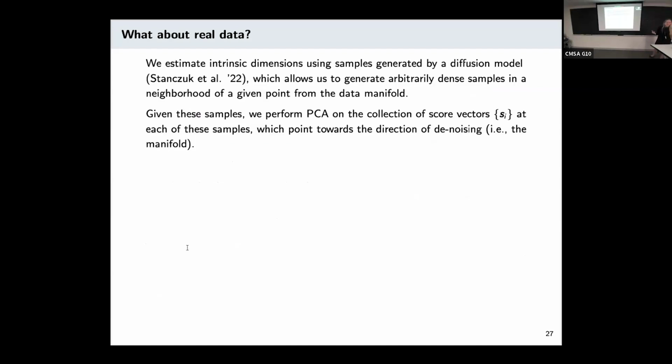The last thing I want to talk about is the setting of real data. We have these two regimes, the learnable regime and the hard regime, and from the theoretical analysis we have some characterization of the properties of a data manifold that would make a data set fall into each regime. But what about the data sets that we find in practice? Unfortunately, measuring these geometric characteristics that determine which regime you might fall into, things like the intrinsic dimension, the reach, Ricci curvature, is really hard to estimate from data.